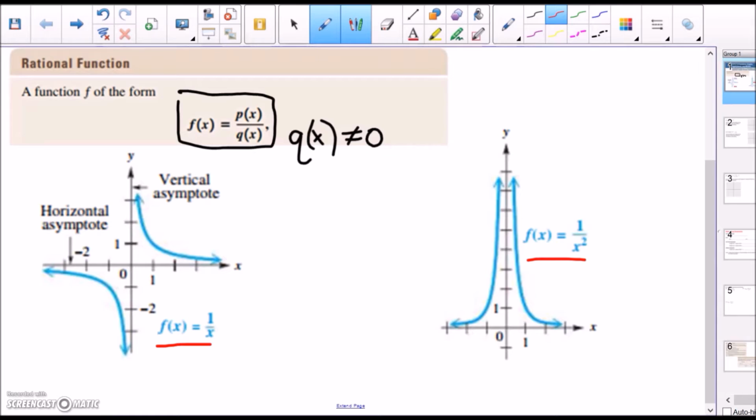The same rules kind of apply from the last lesson with the odd and the even. When I see 1 over x, you can think of that as x to the first. 1 over x to the first is an odd function. And so the same rules apply if it's a positive odd. If it's a positive odd, it's going to start on the low side and end on the high side, okay? Which is what this one does. This is a positive odd function. If it was a negative odd function, it would start on the high side and end on the low side. So it would look something like this, a negative reciprocal function. So we're just thinking about, is it positive odd or negative odd?